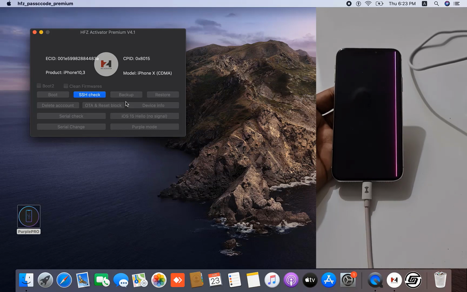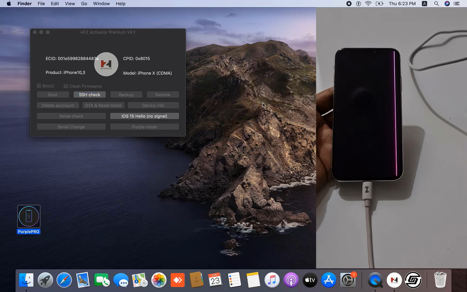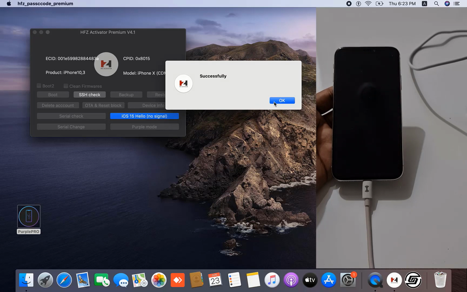After connecting with the check access button, then you can work, and you can also bypass iCloud ID. It's the main important step. Now successful to connect. Now click hello screen, no signal. Now successful to bypass iCloud ID.